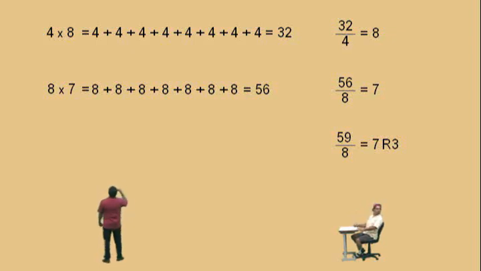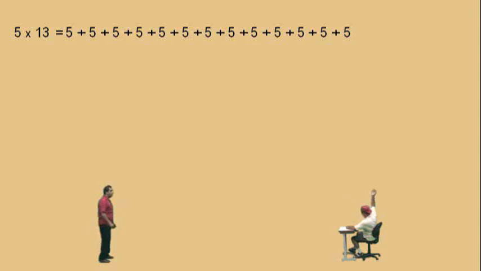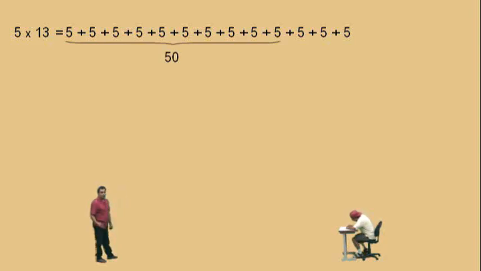All right. 5 times 13, Charlie. Now, don't get scared. Think about what it means. 5 times 13 means you have 13 of these 5's all being added together. Well, Charlie, 5 times 10. We know that if we have 10 of these 5's added, that's 50. That's 5 times 10.